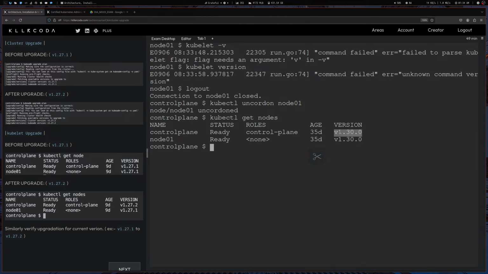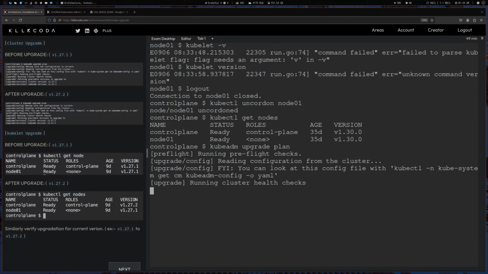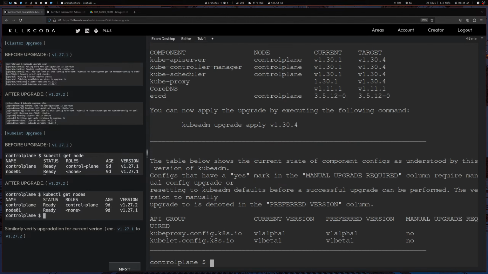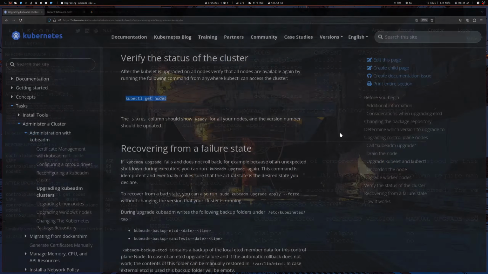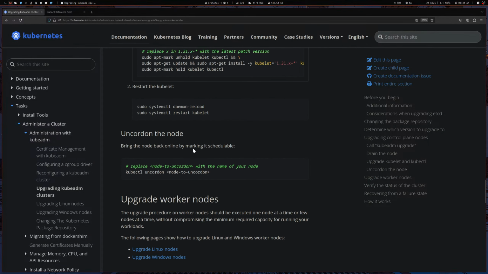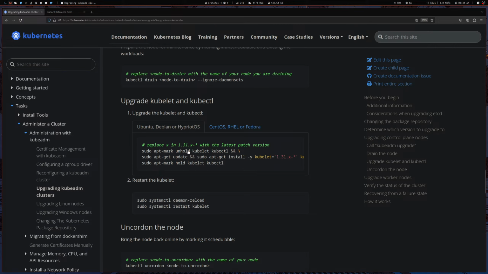Why does it not show here? When that is the current. Is it because of the kubectl version? Is that?